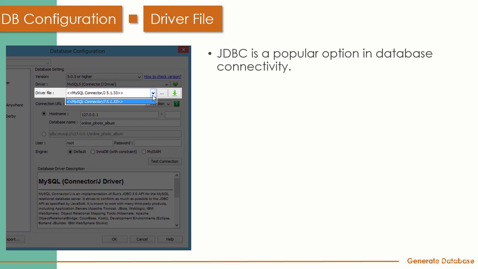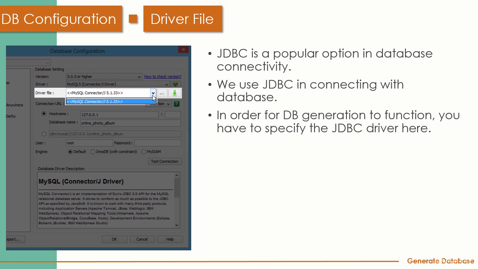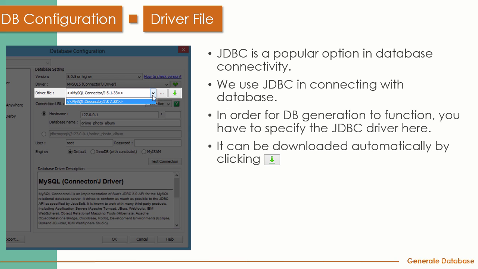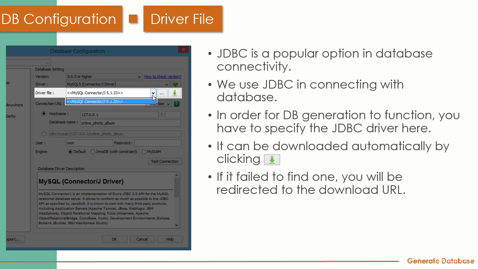The driver file. JDBC is a very popular database connectivity option, and Visual Paradigm uses JDBC to connect with your database. In order to connect to your database through JDBC, you need to provide the driver. You can click the download button on the right hand side to download the driver from the provider directly. Some providers like Oracle don't allow downloading the driver without registration. In this case, we will show you the web page. You go there to download the driver, and then you can select the file in Visual Paradigm to point to the driver file.